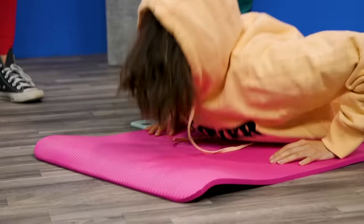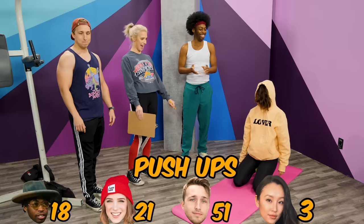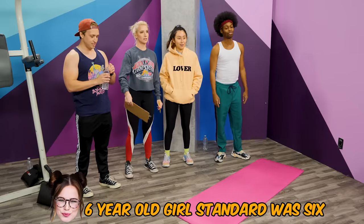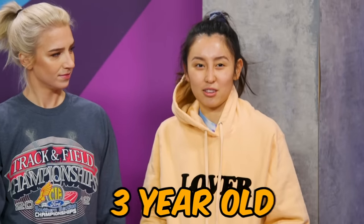You kind of just humped the ground there. I just want to say my arms are very sore. I did arms yesterday on my Peloton. The 6-year-old girl standard was 6. Oh, so I guess I'm like 3?